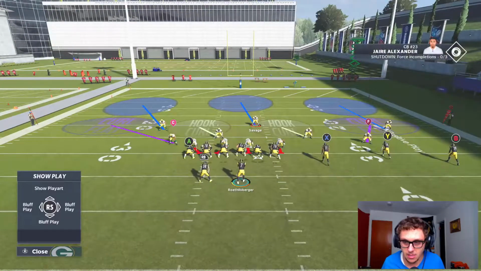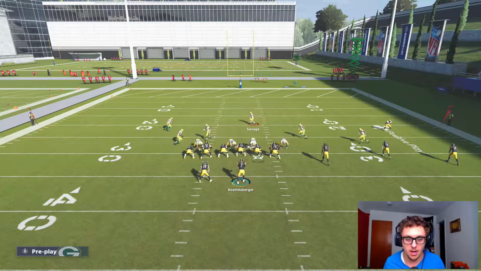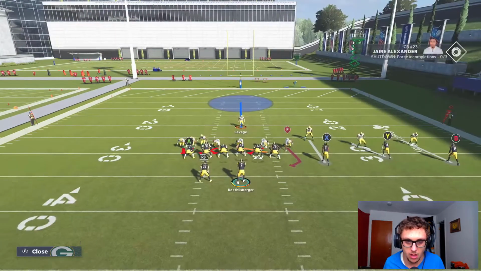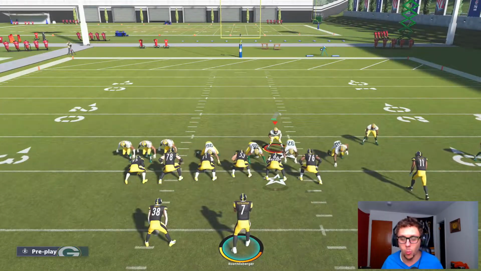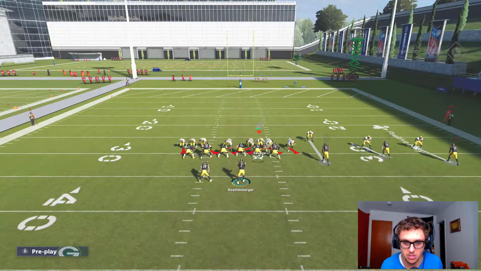So right here, we got a trip set. Again, we're going to audible straight over to mid blitz. You're going to go ahead, blitz all linebackers, press until you can get them all into the gaps, shift D-line away from the linebackers, slant outside, take your user, blitz with your user.